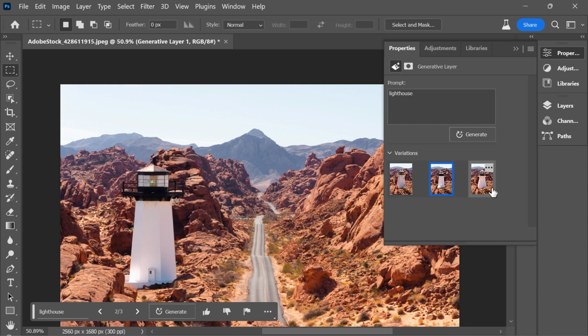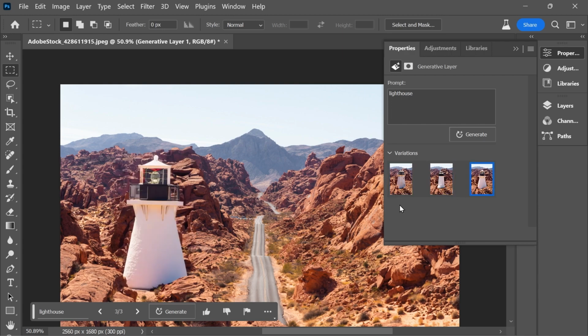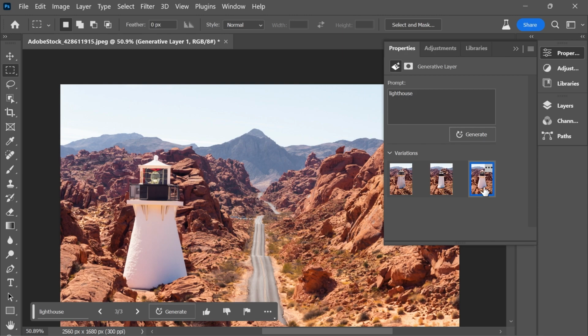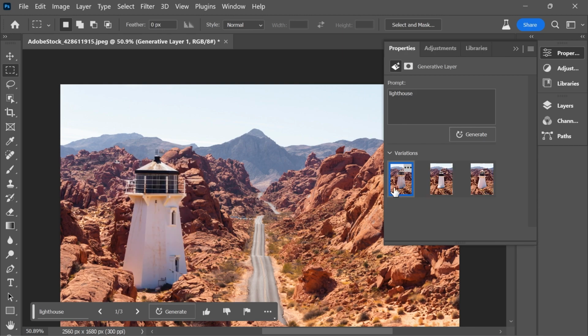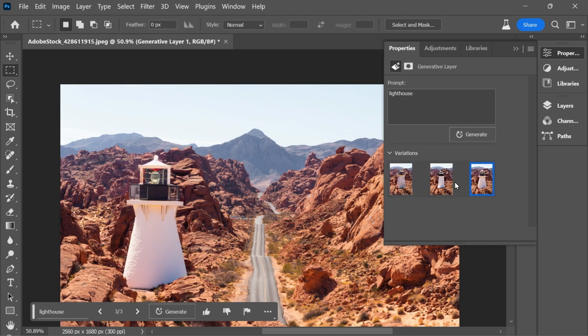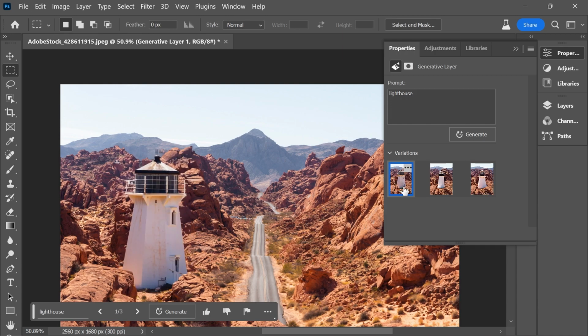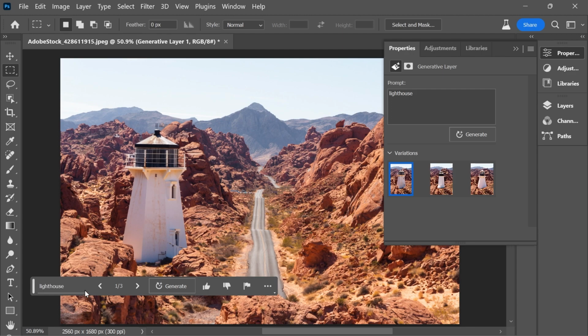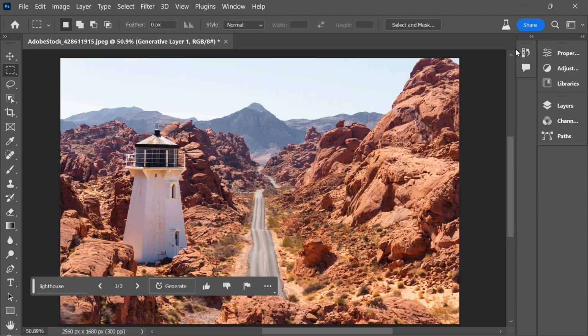Yeah, it actually doesn't look bad there though, right? It doesn't quite look like a lighthouse. I don't know why it's decided that that's what a lighthouse looks like. Yeah, that one looks wonkier. This one though does actually look like it fits in, right? So that's cool, right? That really does fit, and it goes behind this little rock there. I think you do have to be careful with the placement and stuff, but in general, it can work.